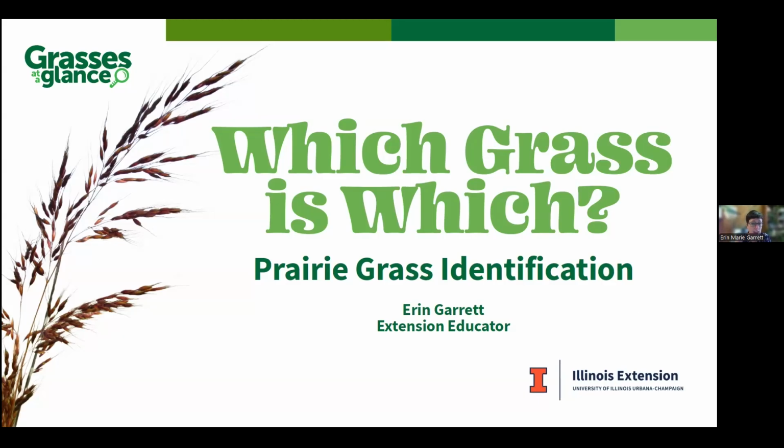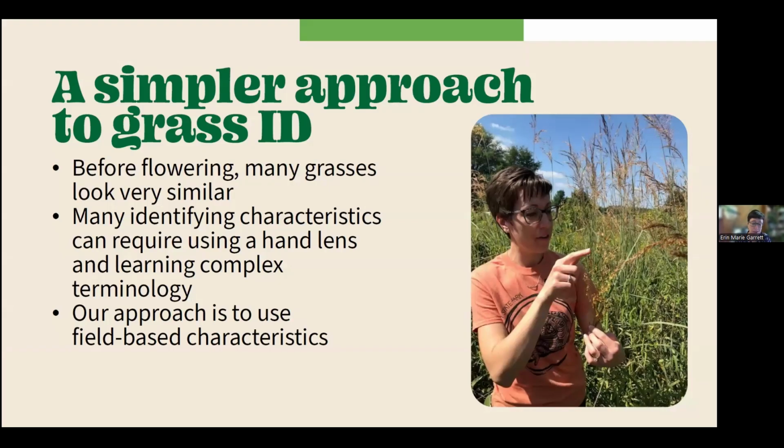Just as a refresher, my name is Erin Garrett. I'm a natural resource, environment, and energy educator in Southernmost Illinois for Illinois Extension. I've been identifying grasses for quite a long time, and I got my start out in the field doing field identification, working at various internships, and then at my graduate school research project. So what I've developed is more of a simpler, field approach to grass identification.